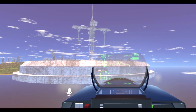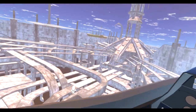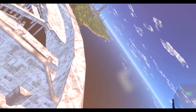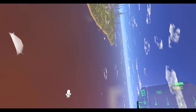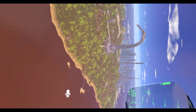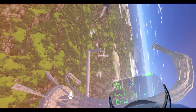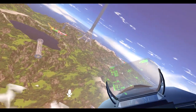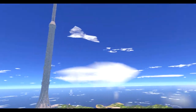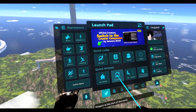Whoops. Now this is fun, to fly amongst all of the stuff down here. In fact, what I'm going to do, let's throttle back. Oops, pulling too many G's. I'm not sure I'm gonna. Oops, we made it. I'm not sure I'm gonna be able to. Right, I'm just gonna bail. There you go. The plane goes off on its own. But I'm just gonna respawn.